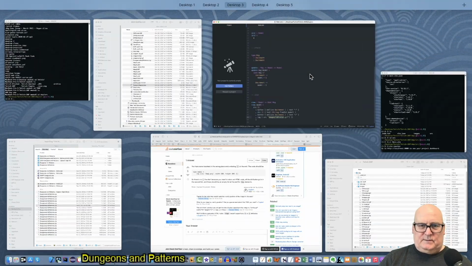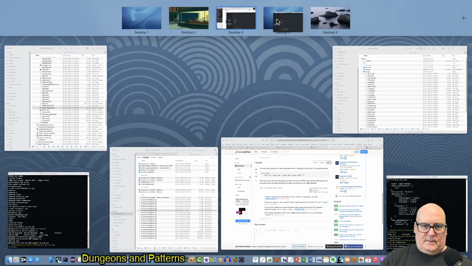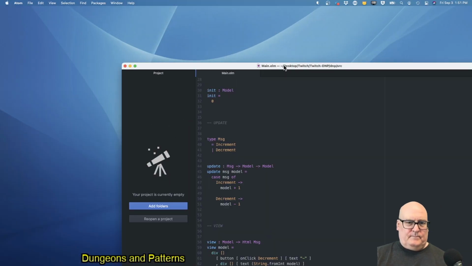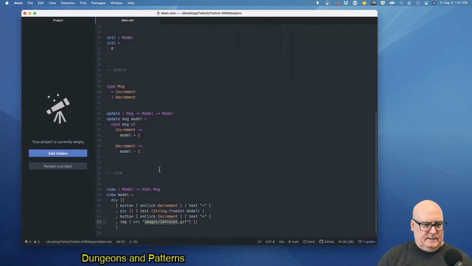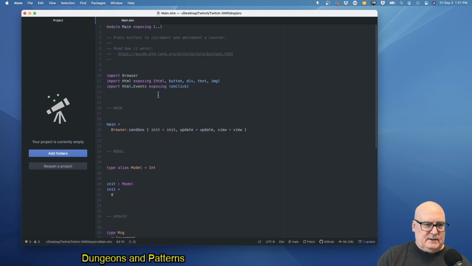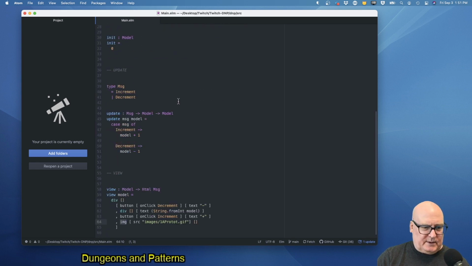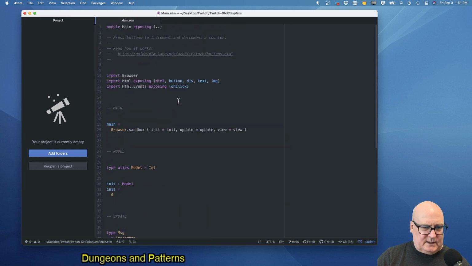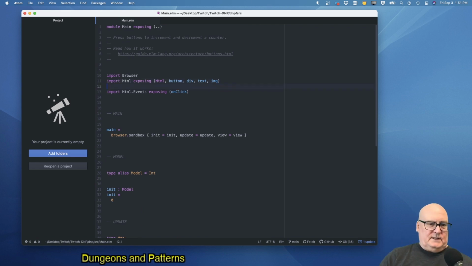All right, let's put this on desk 4. Image, source, this. Doesn't like the source. What about these things? Text, on click. And import HTML event. So I guess I got to do the same.